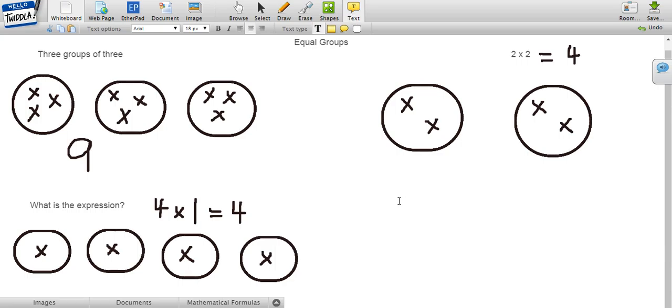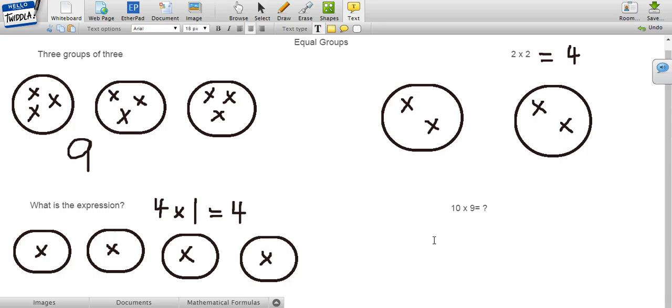Now my challenge for you is to think about what your equal groups would look like when I ask you to solve 10 times 9. On a separate piece of paper, or on a post-it note, I would like you to show me how you would use equal groups to solve this equation. And this is going to be your entrance ticket into math class tomorrow, so make sure when you're finished you put it in your home school folder.